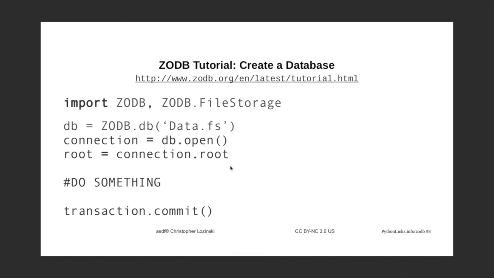And of course there's some boilerplate that goes around this stuff. There are multiple different storages. The simplest one is file storage. And so the first thing we have to do is create a DB. So we'd say ZODB.DB and we give it a file name, data.fs. We get a connection to the file. We ask the connection for the root object, and then we do some stuff. We create some objects. We do some transactions. We do some changes to those objects. Transaction.commit, everything works. And this outer stuff, this boilerplate stuff, usually all of the frameworks will handle it. So I actually had to look it up because I never see that stuff.